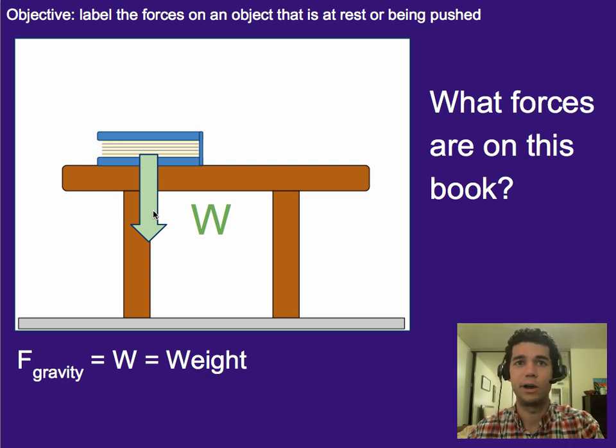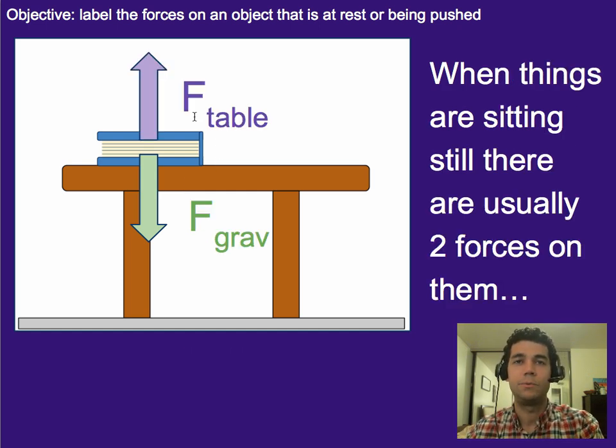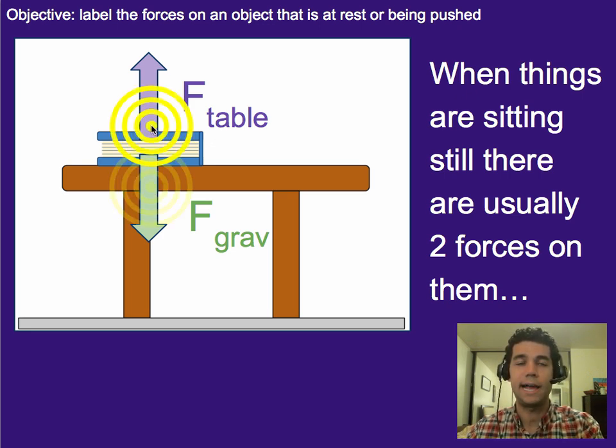But this book isn't going anywhere. If it was just weight or gravity pulling down on this, then we would see the book in free fall, or at least falling of some sort. We know the book's not moving. It's sitting there, which means there has to be another force pushing upwards that balances this out. You might say, well, of course, it's the table, which brings us to the next point: we have the force from the table pushing up on the book. This force is equal and opposite to the force of gravity, mainly because the book's not accelerating, which means it's sitting still, and basically these two cancel each other out.